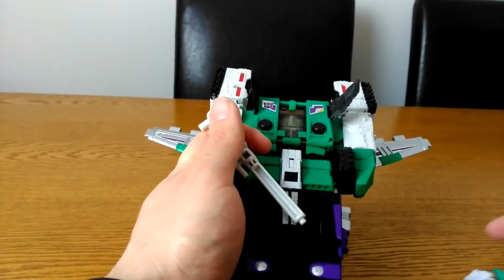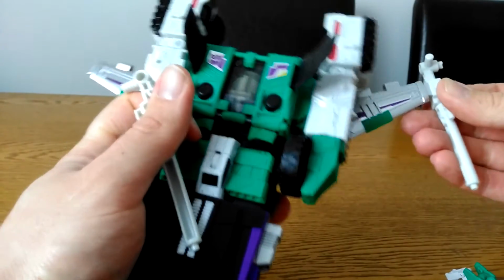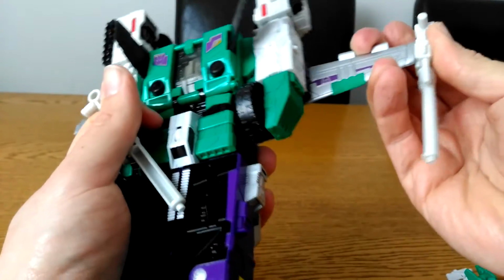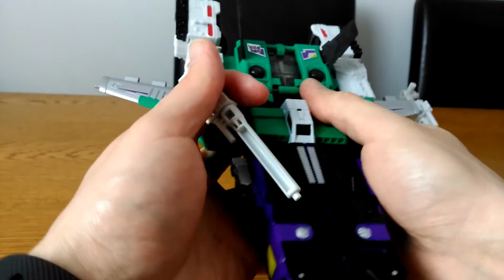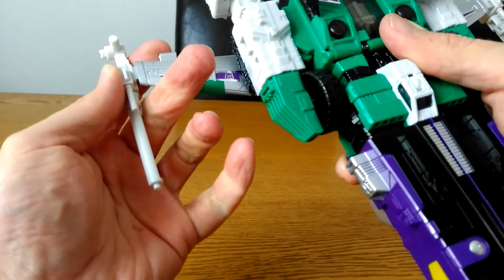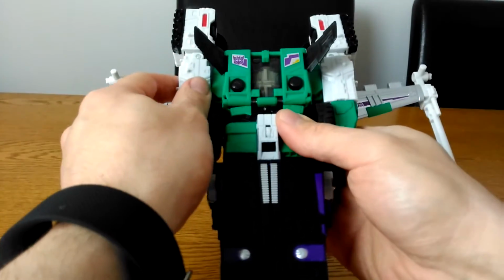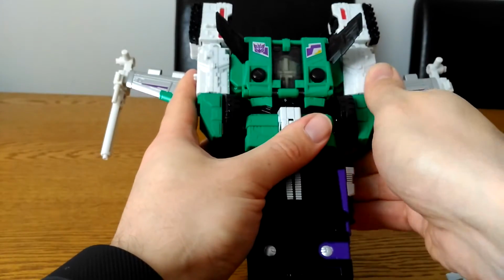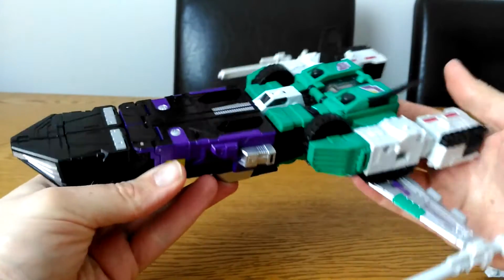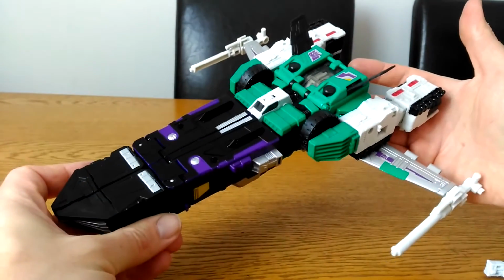Yeah. So you get on this bit here and just slot these in like that. And on the other side as well, like that. Straighten everything up. And then you've got your jet mode. So not a bad looking jet mode.